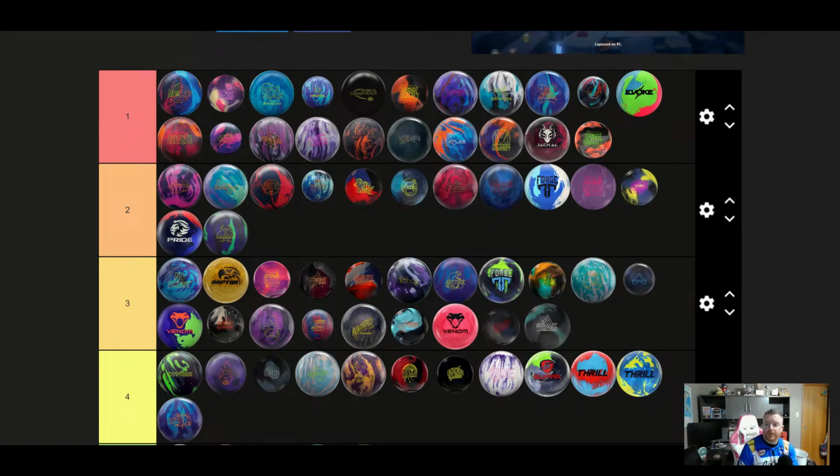Phase AI versus Optimum Idol Pearl. The Optimum Idol Pearl is definitely the stronger ball. I think the Phase AI is a little sharper.